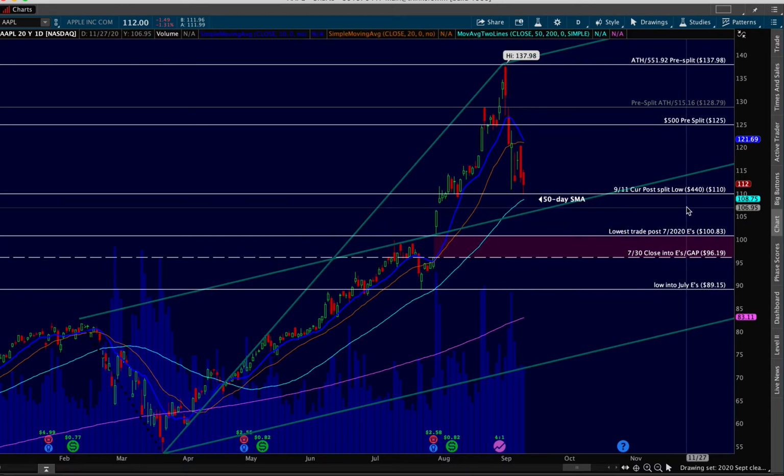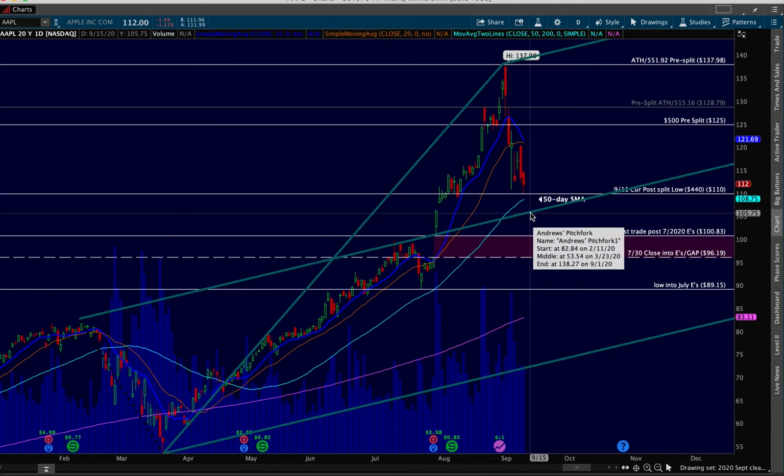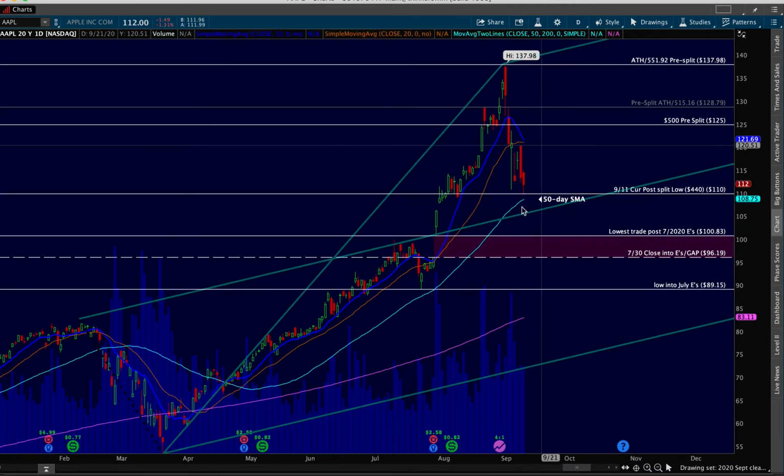I think there's probably a pretty important effort going on right now on behalf of the market and managers to keep this stock above $100. That's why they pushed so hard to get the Apple stock up above $500 before it made its split, so that post-split it would be at least $125 and give it that good $25 cushion in order to break $100. So the stock has sold off now from an even higher high that it made post-split all the way down to 110 on Friday. So if it were to go just a little bit lower, to maybe 105 to 106, I have a pretty good feeling that it would reverse.